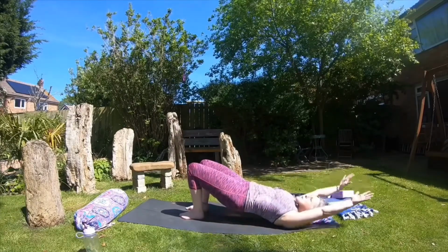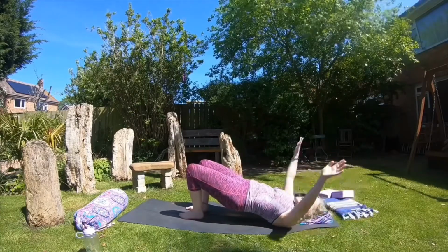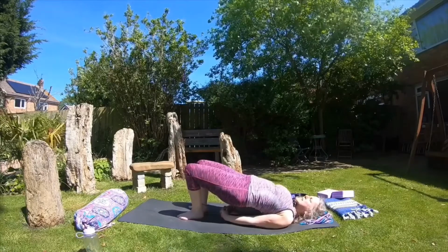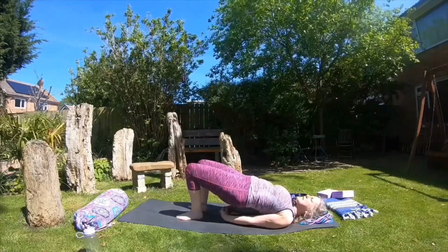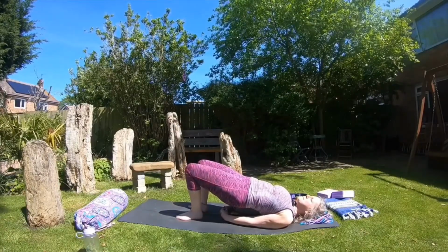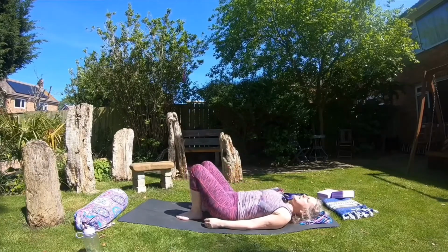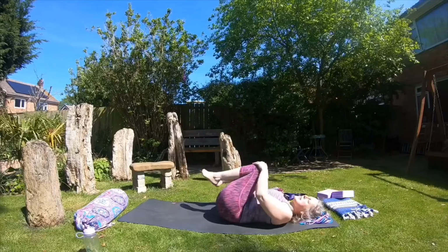Inhale, arms up and over. Keep the hips in the air. Take the arms down. And if you can, take your shoulder blades together. Interlace the fingers and lift the hips. And release. Just take the knees into the chest and rock a little.